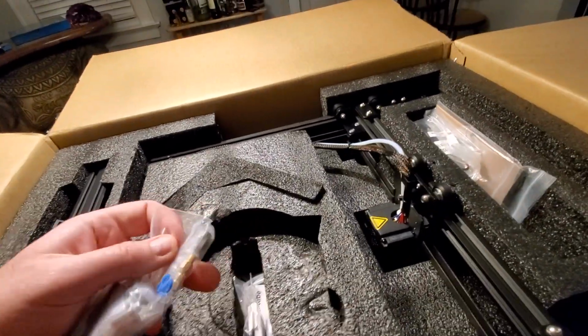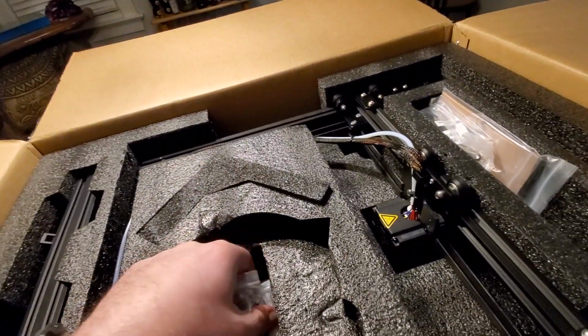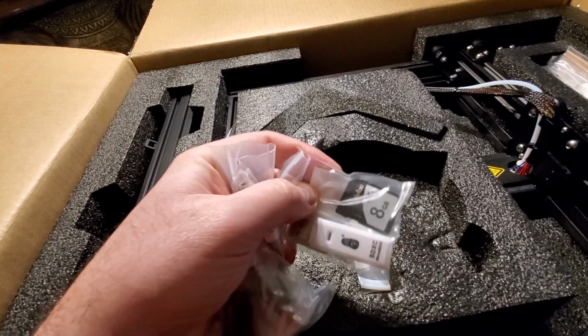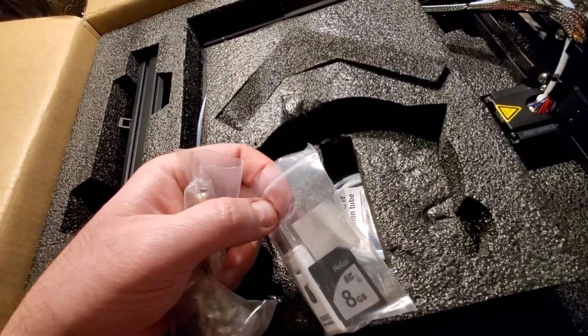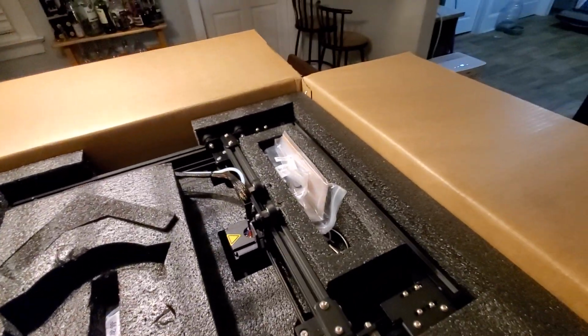We got some extra parts. It came with a memory chip and USB reader. I can always use more of those. 8 gigs is more than enough. I've had some in the past that come with like a 512, and it'll fill up with prints pretty quick. But 8 gigs, I'll probably keep that one. I'll probably format it before it ever gets close to getting filled up.